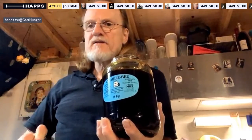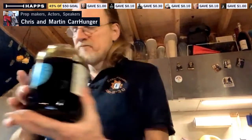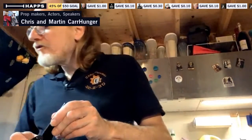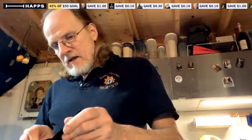All right, let's see if that's good. That's a lot of honey. Well, it's actually not as much honey as it suggests. It also suggests putting in water, I guess, just to make the marinade a little more liquid.